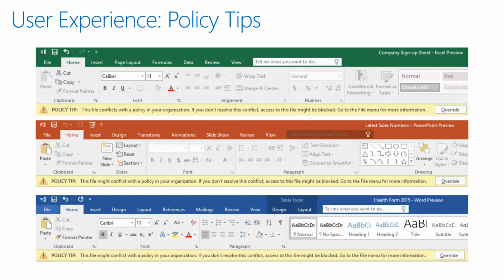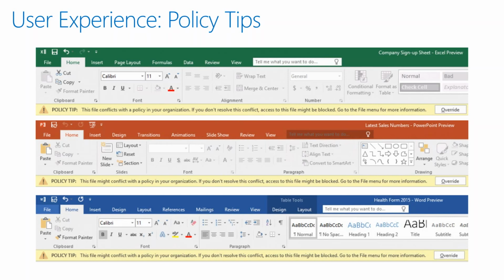But before I go any further, let's take a quick look at how the Compliance Center works in action, so you can have a first-hand feel, and then we'll circle back to some of the other user experience capabilities that you can configure as well.